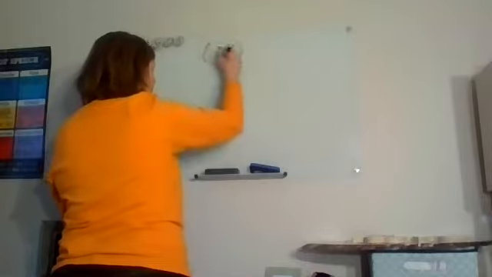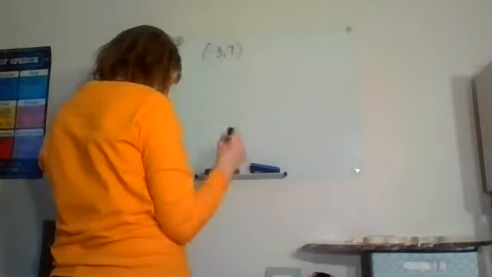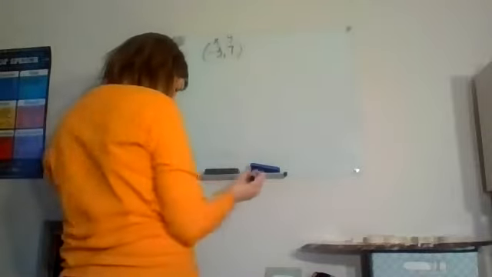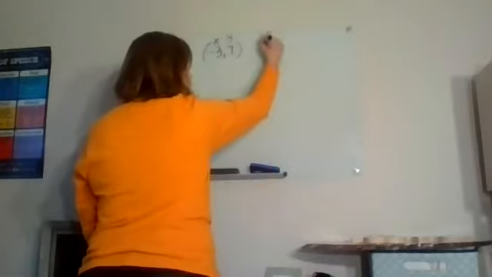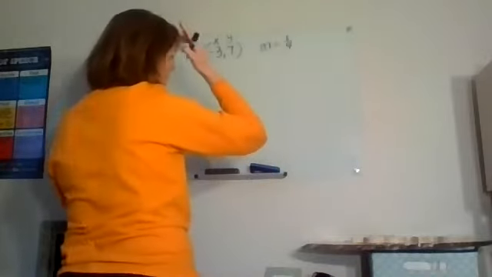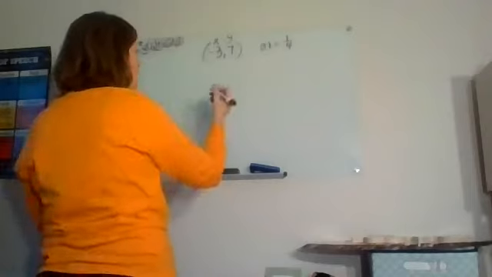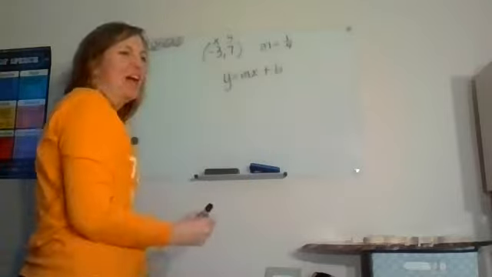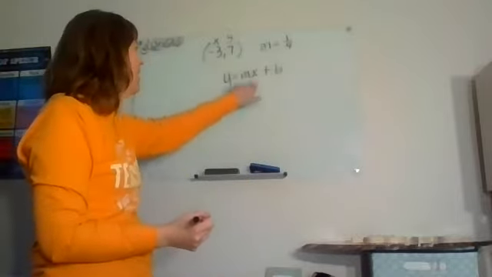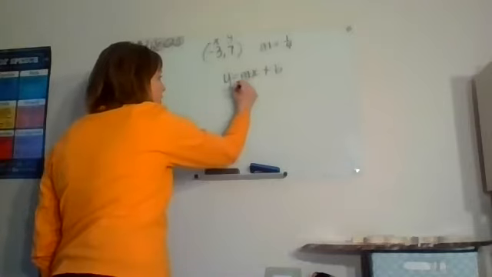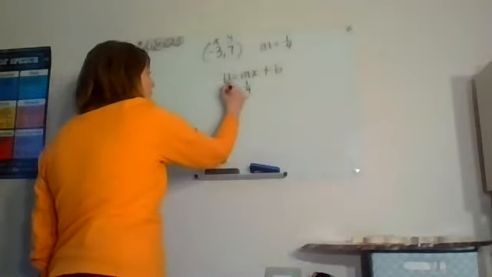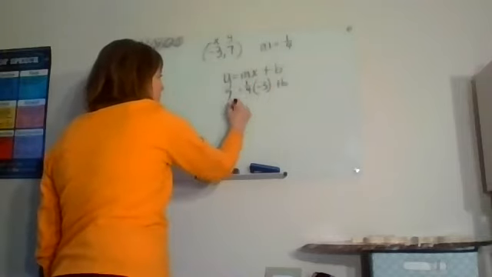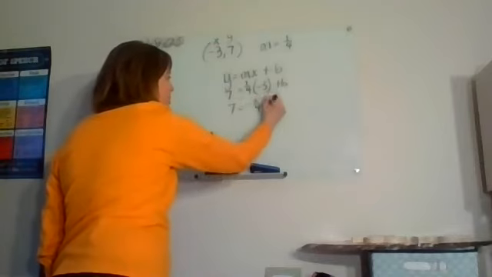-3, 7 is my point. That's my x, and that's my y. Remember, in an ordered pair, x always comes first. This one has a slope of 1/4, right? All right, so what's the equation of this line? My slope-intercept, we nicknamed that our best friend in algebra, y equals mx plus b. So if my slope is 1/4, that's my m, y is 7, x is -3 plus b. So 7 equals -3/4 plus b.